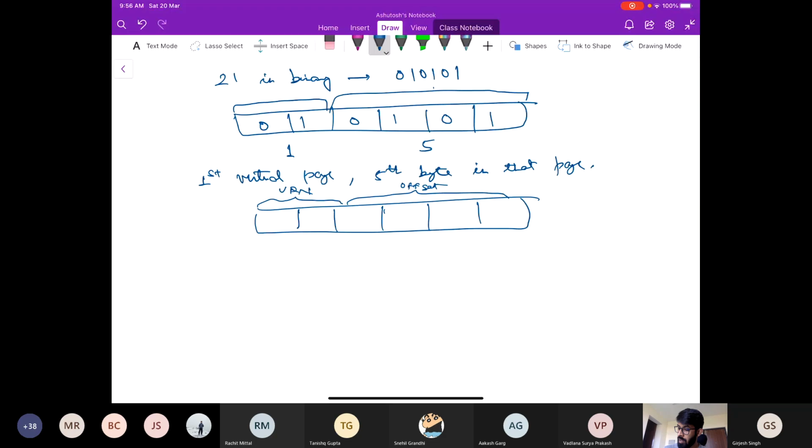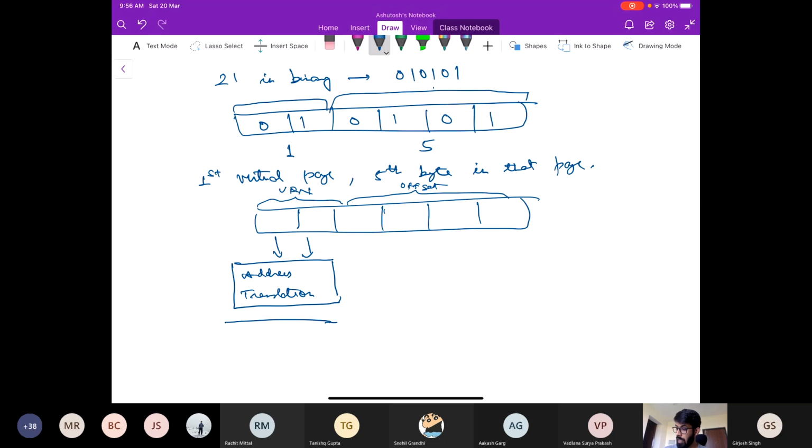So now the address translation will take the VPN and map it to a physical frame.